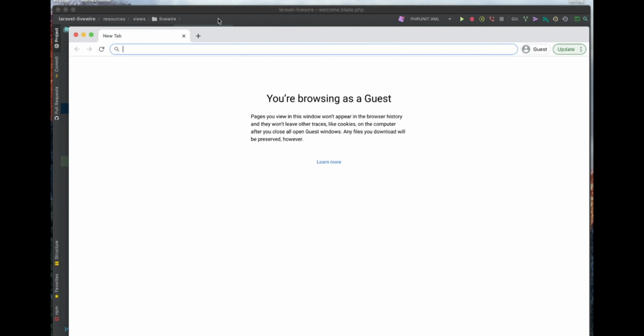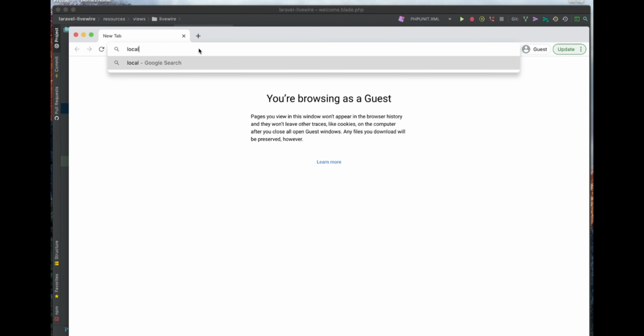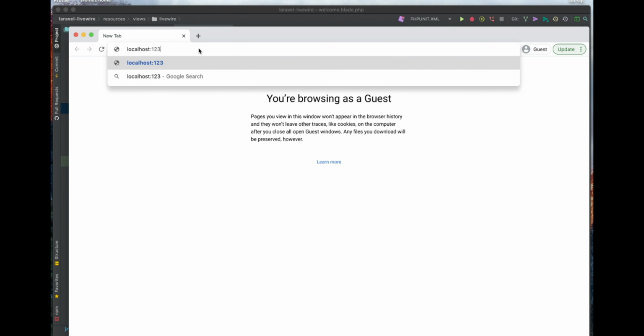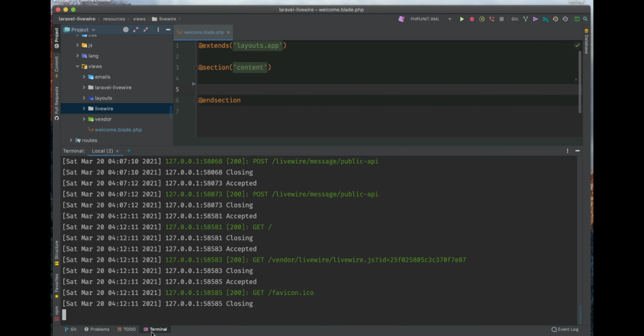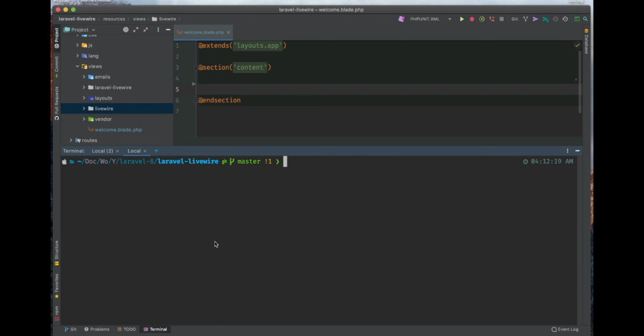Okay, I'm already running our project at localhost 1234. Let's go ahead and create a component. Let's open another tab here. Okay, so here let's go ahead and create another component. PHP artisan livewire, let's make it GitHub API integration.